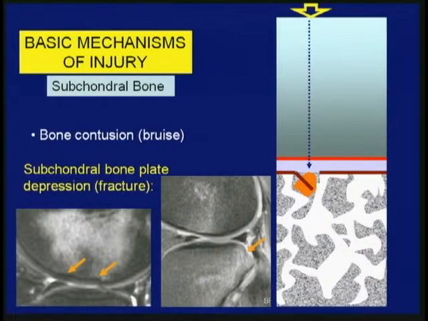Many will show you examples, I believe, of the deep notch that occurs in the lateral femoral condyle when you have certain patterns of injury to the anterior cruciate ligament. But the other area that frequently becomes edematous is the posterior aspect of the lateral tibial plateau. And normally you don't have this shape like a 3. That is depression of the subchondral bone plate. This is not a simple bone contusion. This is an osteochondral fracture. Now, it's way at the periphery, so maybe it isn't really that important to know it's a fracture as opposed to a bone contusion, but it is an osteochondral fracture.